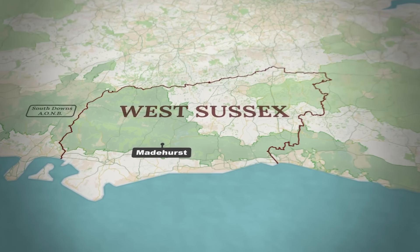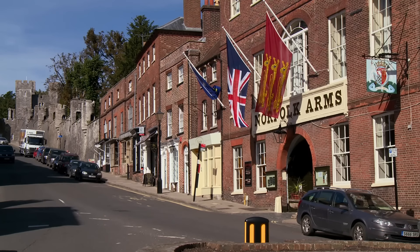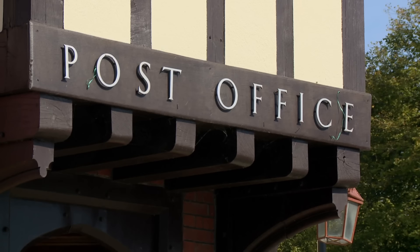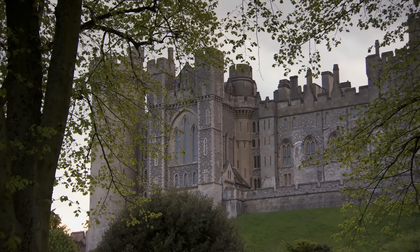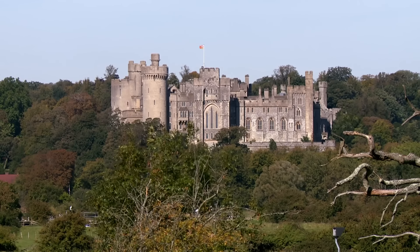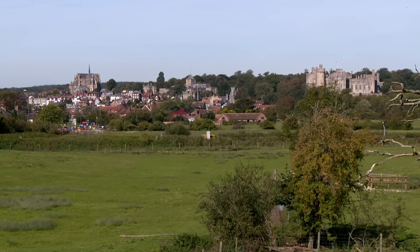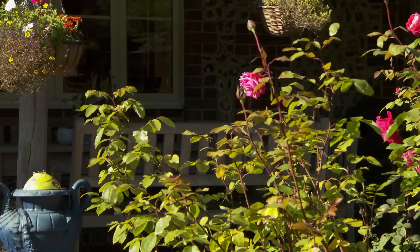The house search starts in the small village of Maidhurst, two and a half miles northwest of the vibrant historic market town of Arundel. As well as a plethora of pretty and historic buildings, Arundel provides many useful shops, transport links and amenities. The town's impressive castle was built in the 11th century by Roger de Montgomery, Earl of Arundel, and heavily restored in Victorian times — it was one of the first English country houses fitted with electric lighting. The house in Maidhurst has a rather quirky history of its own.